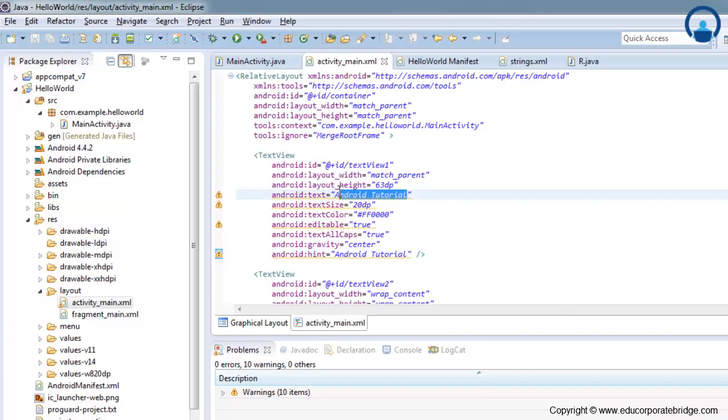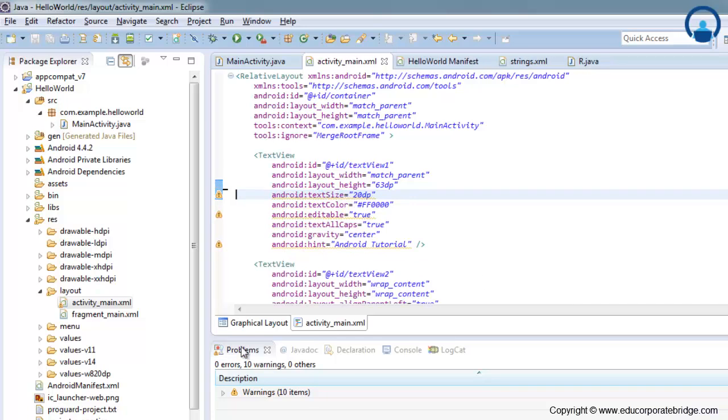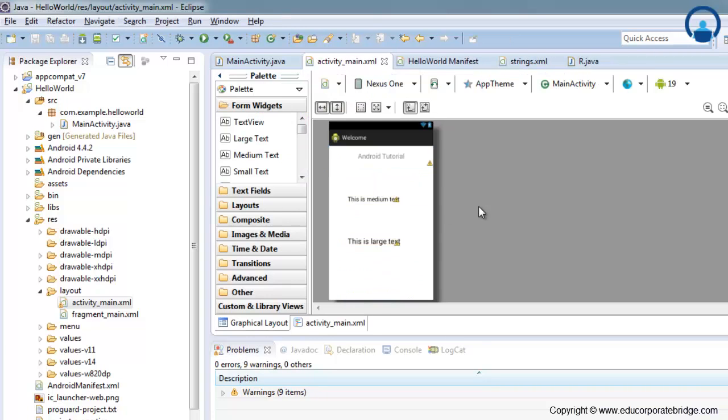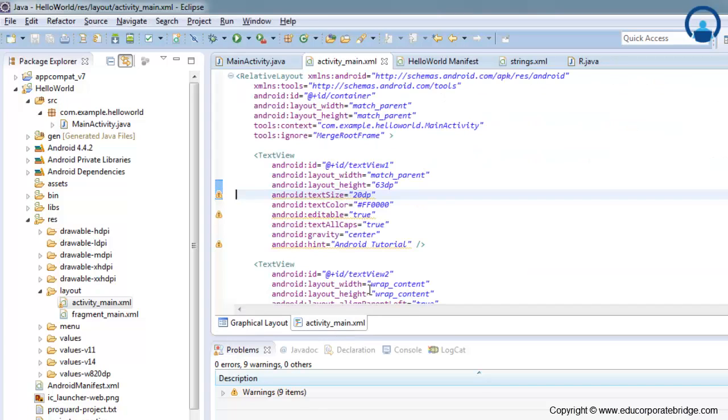I'm just removing this android text attribute. There you can see it has shown that hint, and as we have set it to editable, now we'll run the program and we can see whether we can edit this text view or not.